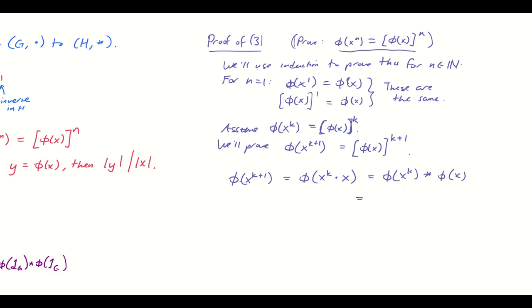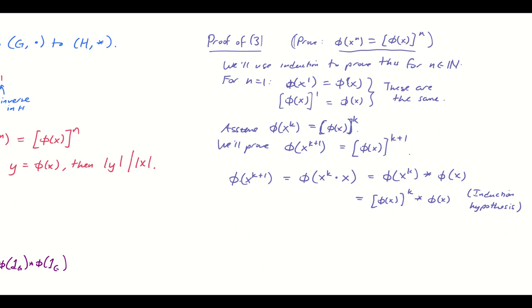And I know by my induction hypothesis that phi of x to the k, that's phi of x raised to the k. And I'm multiplying that by another phi of x. And again, that's by the induction hypothesis. And just a side note, we haven't done a lot of induction in this course yet. We're probably going to do more later. But when you do an induction proof, state clearly where you're using the induction hypothesis, because that's usually the least obvious step in the proof as to why it's true.